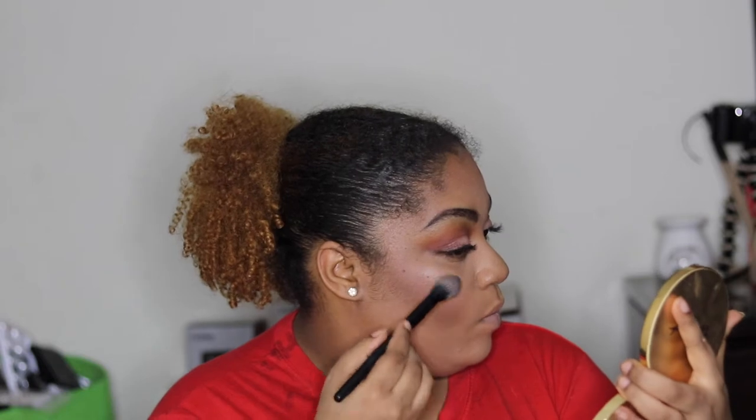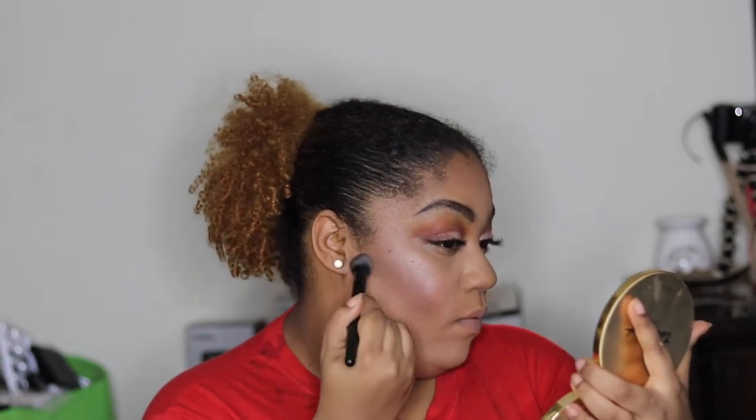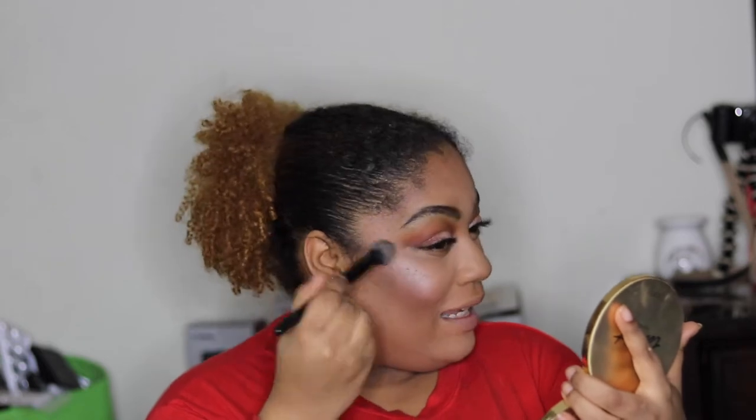For highlight, because we just used powder product on here, I'm gonna use it again. And this is the Shop Miss A AOA Studio highlight in Cupcake. Let's see how this looks. I thought it was more golden, as I told you guys in my haul video. It's pretty, but it's too icy for me. But it's cute though. He's cute. He really is. I really like Cupcake.